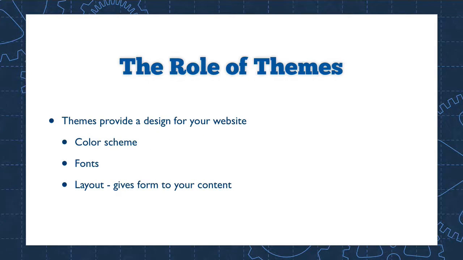So first of all, let's start with the role of WordPress themes. Themes basically control the design of your website. If it's something related to design, like your color scheme or your fonts or the layout, meaning the number of columns that you're using, the positioning of the sidebar relative to your content, different features in the footer and the header, anything related to layout or design is controlled by your theme.